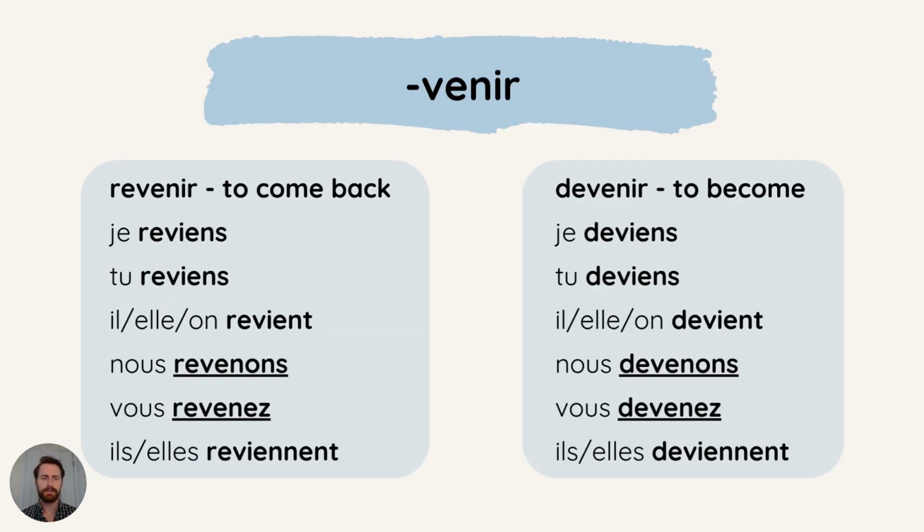Okay, this is the last piece of information we're going to look at. Here we've got other verbs that also are irregular, that conjugate the same as venir. So you can see venir is sort of the stem. We have revenir, to come back, et devenir, to become. So once again, they're conjugated the exact same. We're just adding either re or de. So repeat after me for some pronunciation practice.